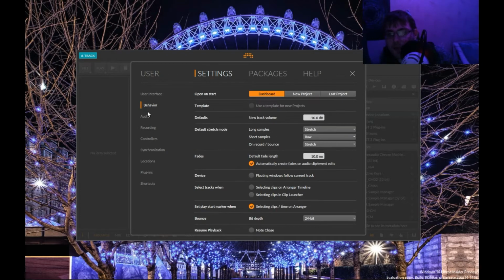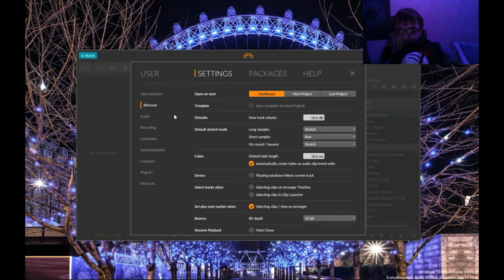Right, so we've got behavior here. So we've got the behavior tab. This is also in the settings. We've got open on start options there. So when you open on start, it will either open a new project, the last project that you worked on, or the dashboard, which you can see here.